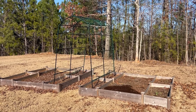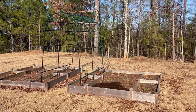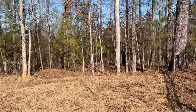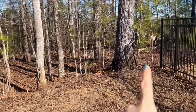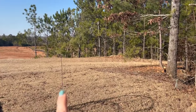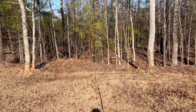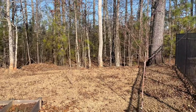Hopefully you can hear me, but this is what we are currently working with for the garden. We have the two beds from last year and the trellis. There is an apple tree over here, my peach tree, another apple tree, and then another apple tree over here — because if you were here for the dilemma of which varieties cross pollinate, let's just say we ended up with three because we thought we had it the first go round with just the two.